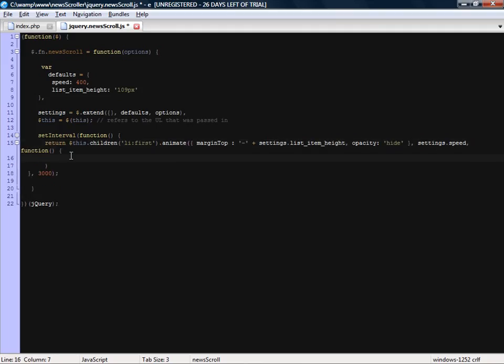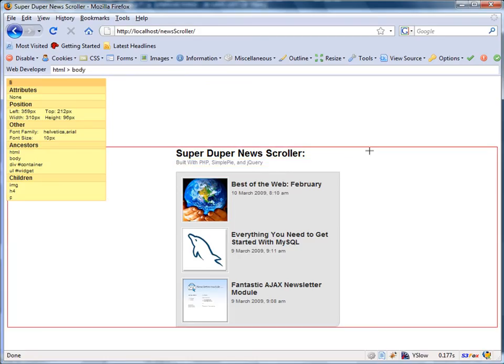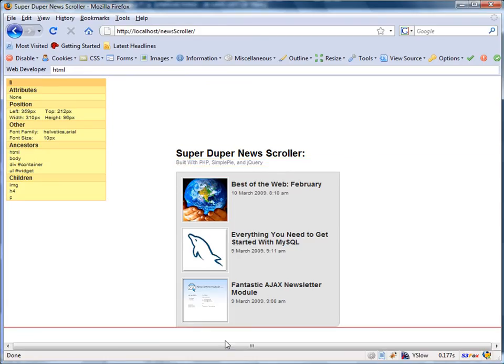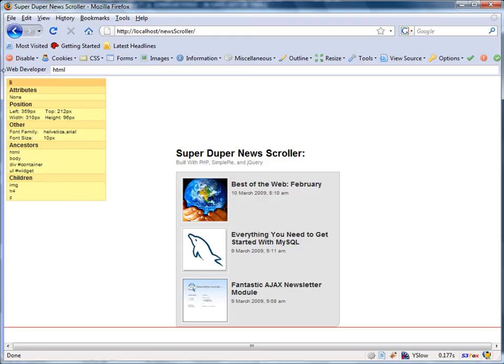For the callback function, you can imagine when we pull this up, because I've set overflow to hidden, we're not going to be able to see this one on top anymore. But we want to make sure that we get rid of that, because if we just keep scrolling up, we're going to have 50 list items. So what we want to do is take that one on top, once it completes, and move it to the very bottom. Okay, so it's kind of a cycle. They go to the top, then they get moved to the very bottom, and then they work their way back to the top, and so forth.